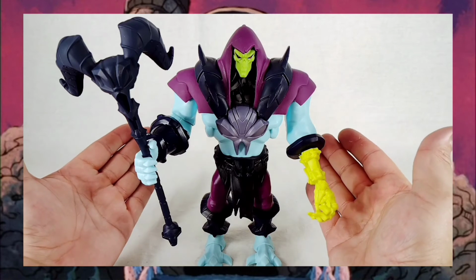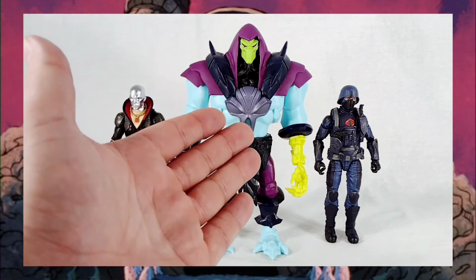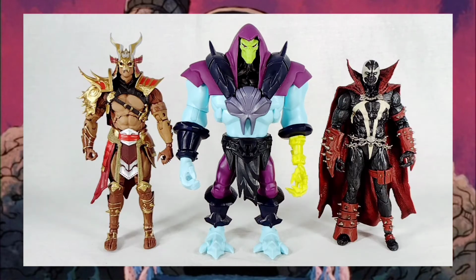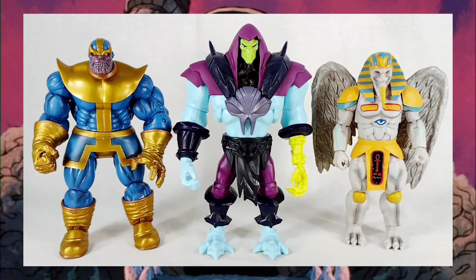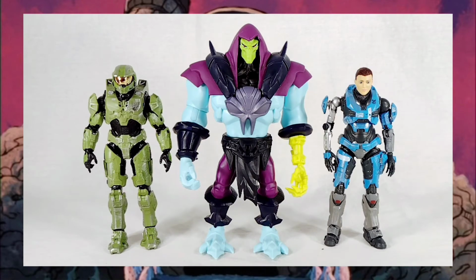There you go. Skeletor. Okay, I really don't have anything this big to compare him to, but let's do this anyway. Here he is next to G.I. Joe Classified 1/12 scale Destro and the Cobra Trooper. Here he is next to McFarlane Toys Mortal Kombat 11 Shao Kahn and Spawn. Here he is next to Marvel Select Thanos and Hasbro Power Rangers Lightning Collection King Sphinx. Here he is beside NECA Toys Defenders of the Earth Ming the Merciless and Ultimate Pinhead. And finally, here he is with Jazwares' Wicked Cool Toys Spartan Collection Master Chief and Cat.